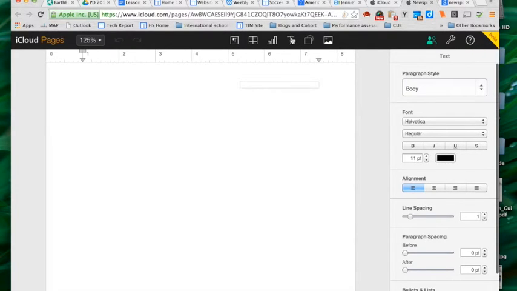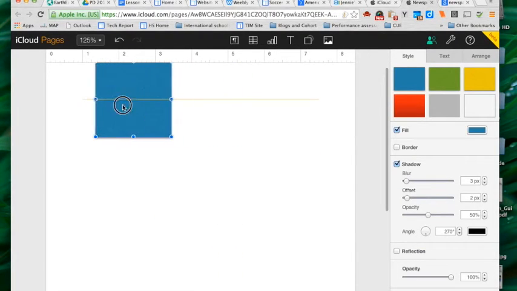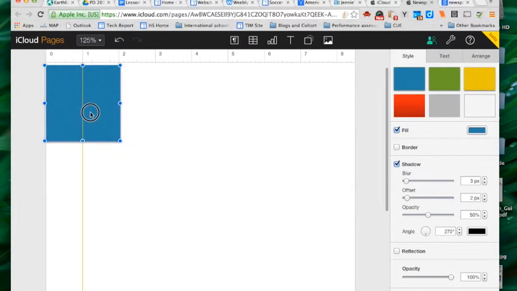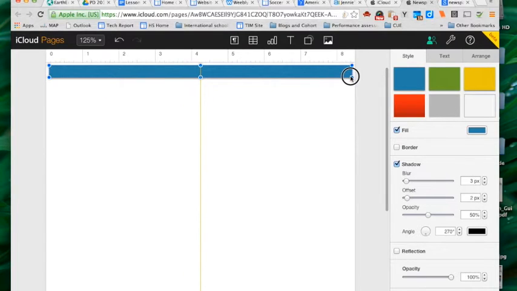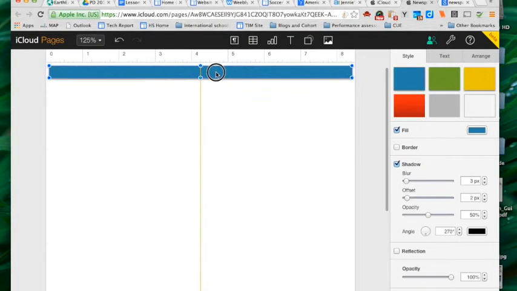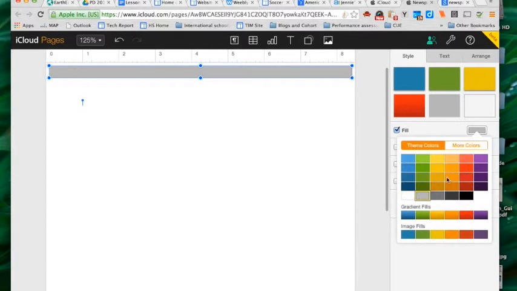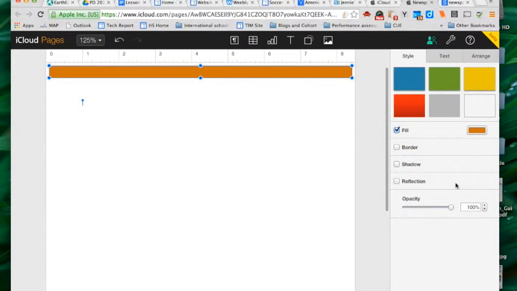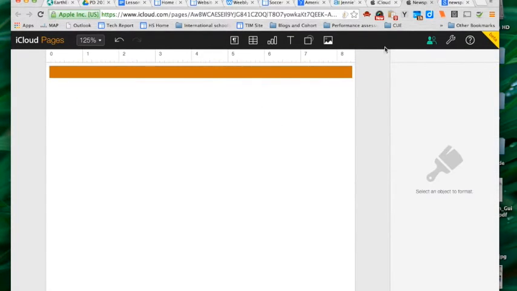So the first thing I'm going to do is click on this box symbol. This will allow me to draw a box or other shape at the top of my screen or in any other place. So this is going to be my header. And I just click and drag on it, and then make it nice and small. Notice that it comes up with the center automatically shown, which is quite nice. And then you could change the colors to anything you want. And click off of it when you want to deselect. Okay, so that's a little bit of a header.